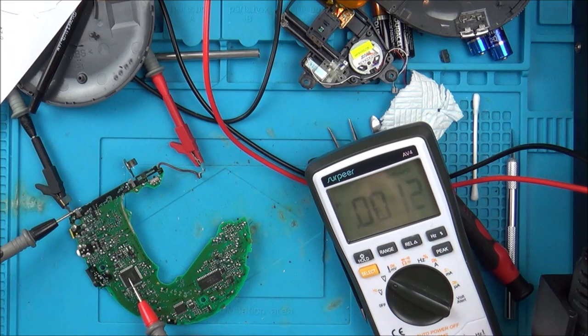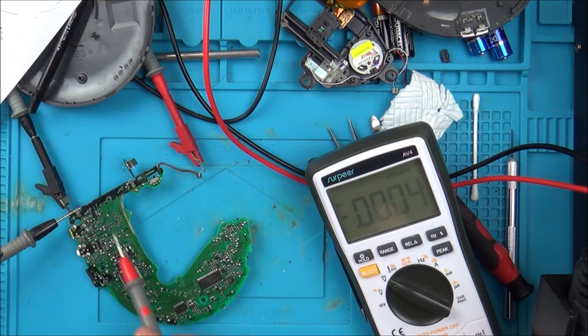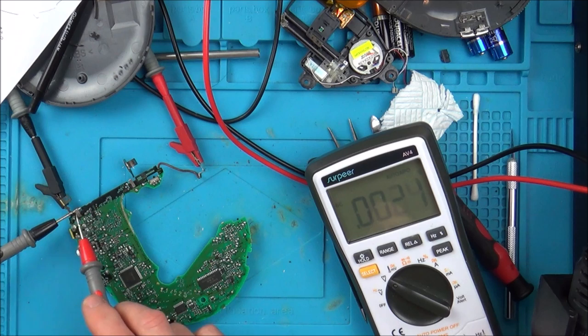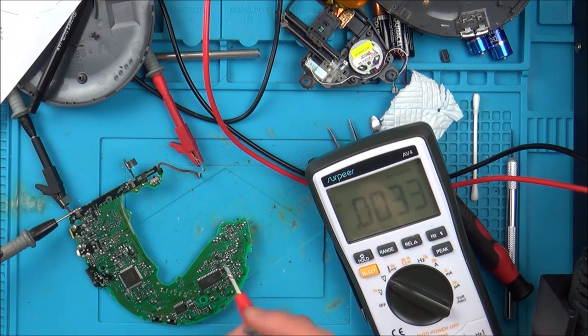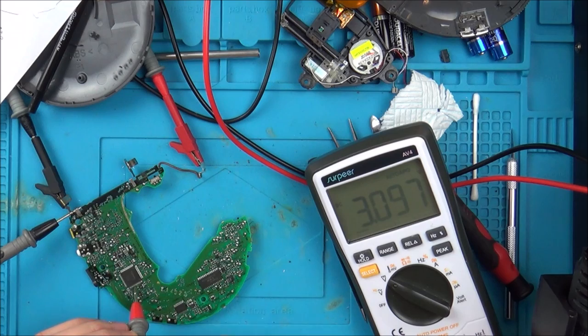Right, so this chip here is IC401. The bottom left pin here is pin 61. So I'm going to go over to 69. I've got 3 volts going into it via my bench power supply. I've got the negative connected to the negative of the battery terminal here to get my ground. And now I'm just going to put the positive to pin 69 and let's see what happens here. So let me just find it. Right, okay, so there you go. I'm on it now and I've got 3 volts there.